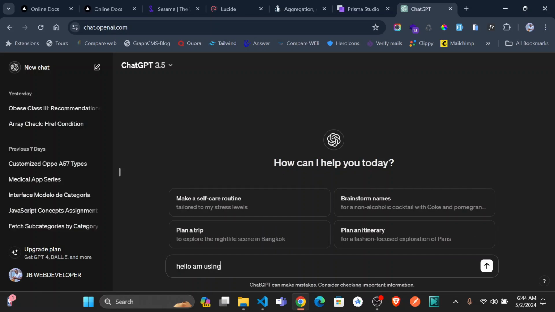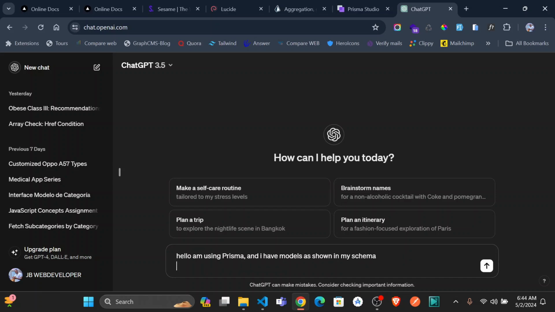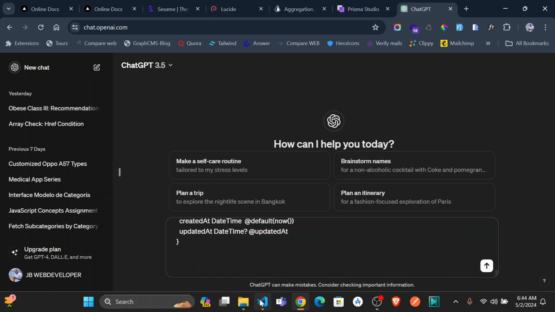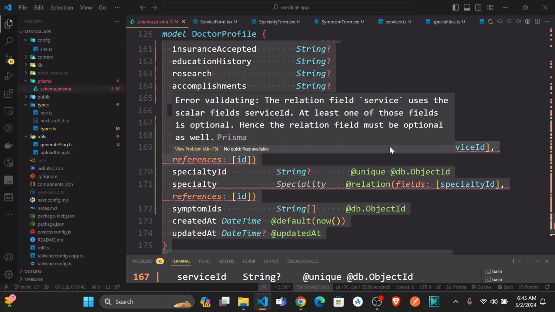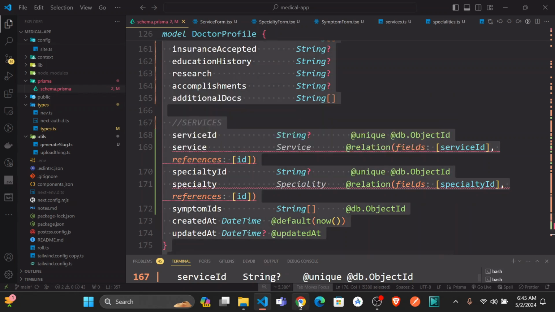Hello, I'm using Prisma and I have models as shown in my schema. Okay, so I can go ahead and say that I have this error. So just copy this error.